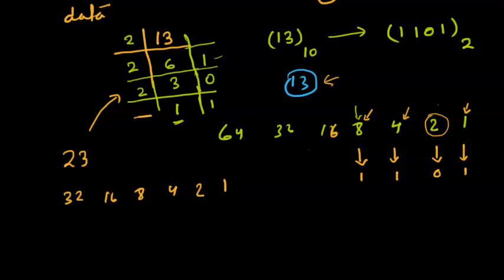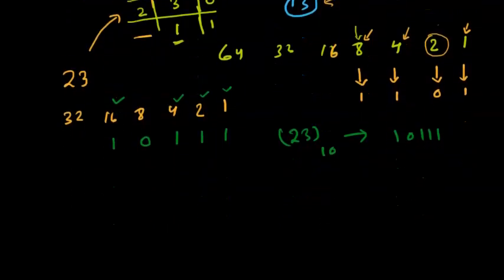Okay, so let's do this. I'm going to add the 16, then I'm going to add 4, and then I'm going to add 2, and then 1. After adding this, we can have this 23. And now what will be the number? We are using 16, so we will give 1. We are not using 8, we will give 0. And then we are using 4, we will give 1. We are using 2, we will give 1. And then using 1, we will give 1. And we can convert this decimal number into binary number like this. So it's quite interesting and easy to understand.